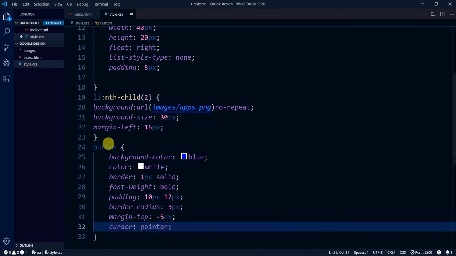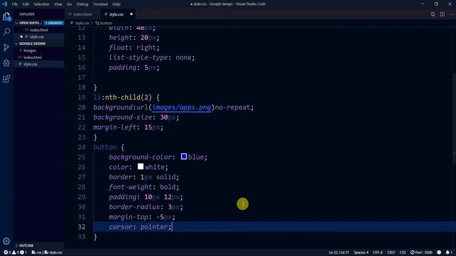Right now, if you go back and see, here we don't have, our cursor is like just this normal one. It's not pointing to anything, it's just an arrow. So I'm going to call the pointer here, and now if we save it, we can see that the button color is changed and there is a little hand, it's a pointer, it's pointing.